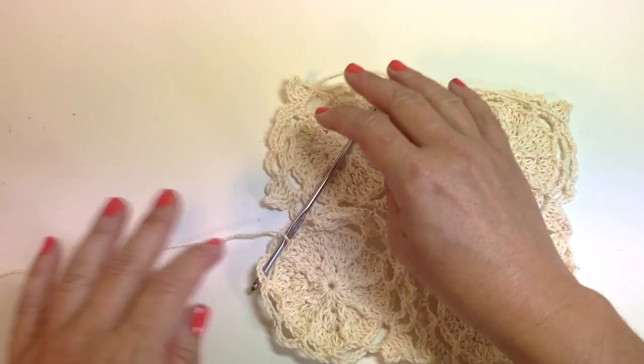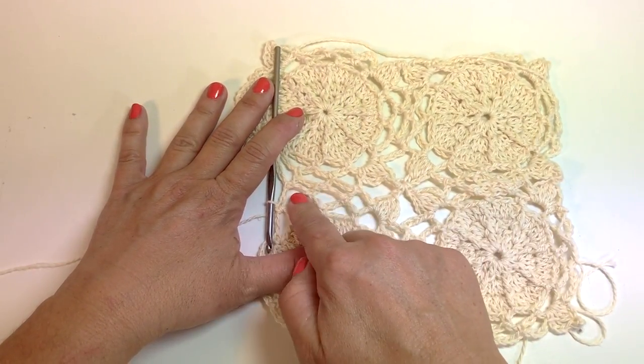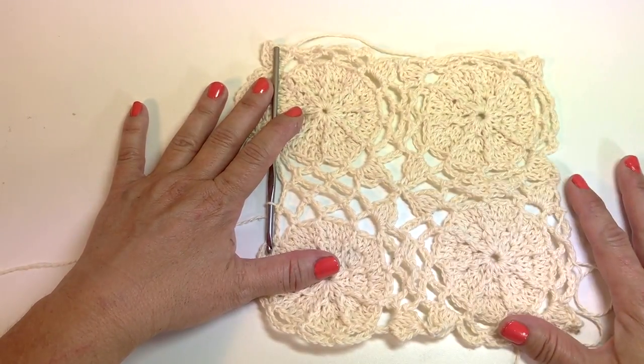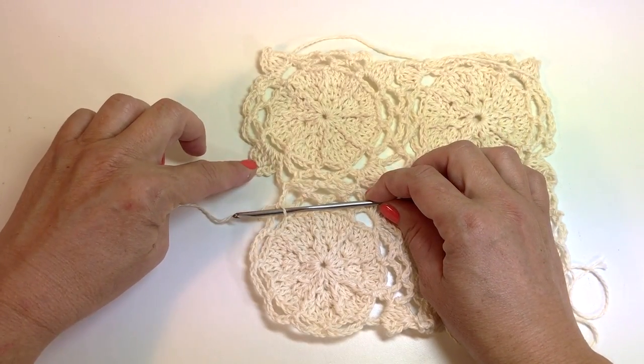I'll set that down so you can see where we're at. Okay, we've done our three chain five spaces and joined them to the adjacent three chain five spaces on the opposite motif. We're now ready to work our corner and join it to this corner.